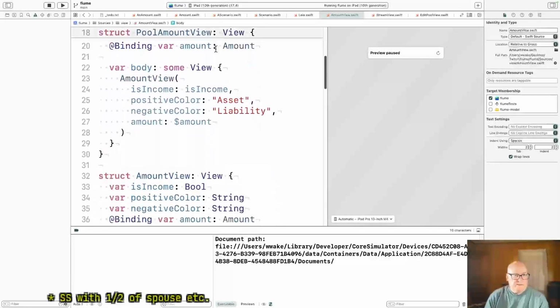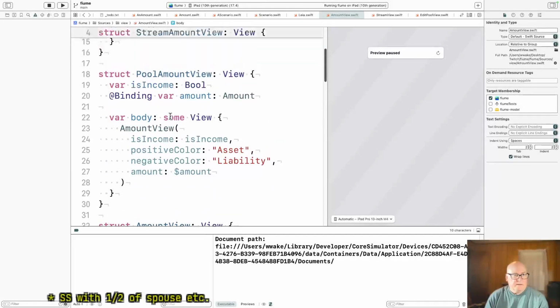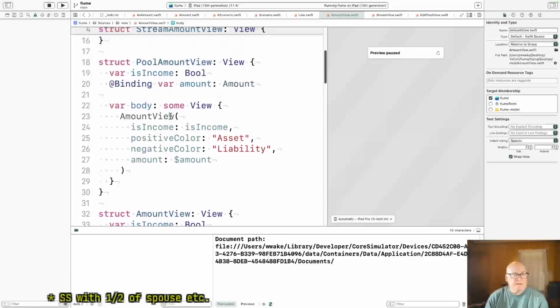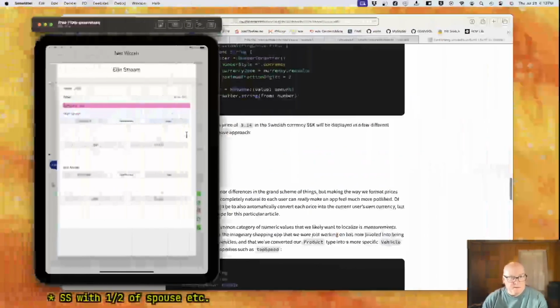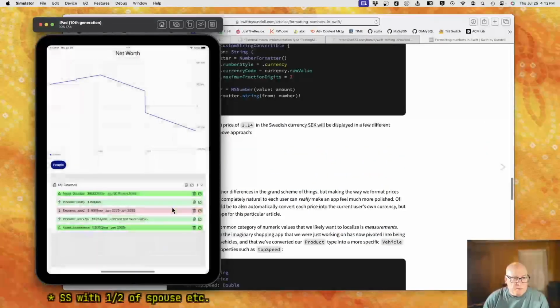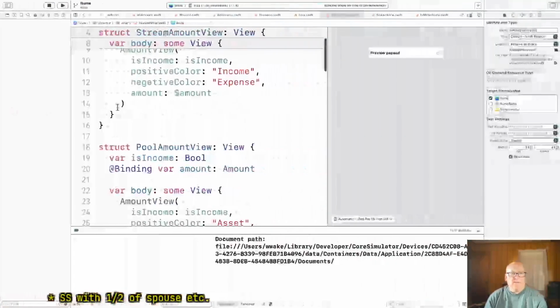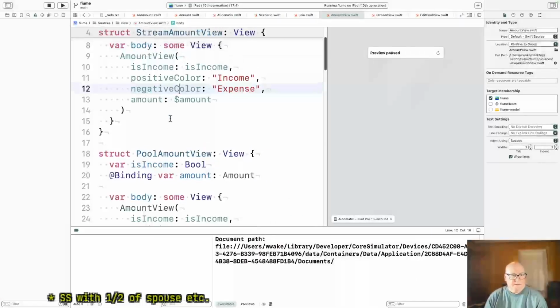All right, and this affects both, oh no, it affects both pool and stream view. Okay, so the pool should look just as good. Right. Okay.